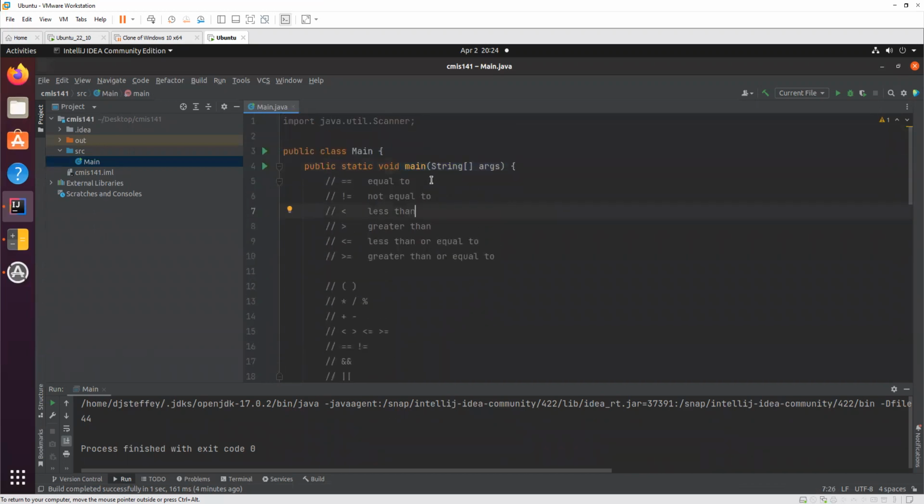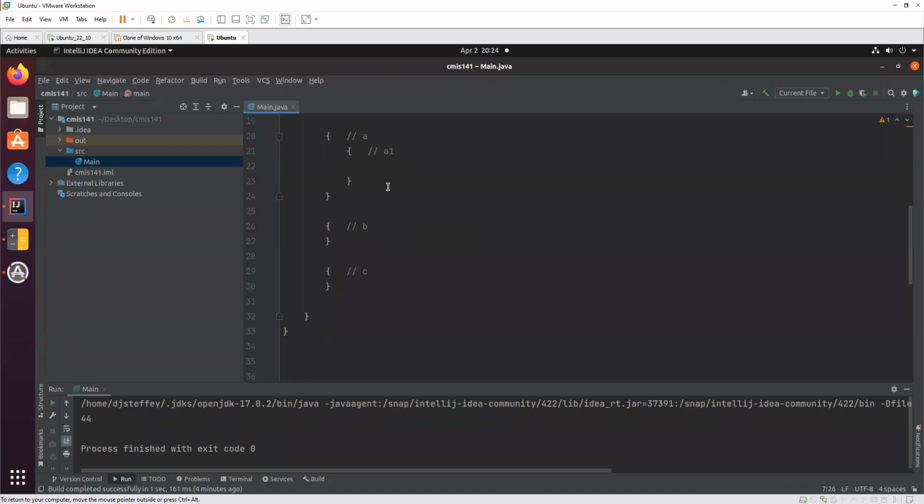So your code blocks can access things inside of it, but it does not go the other way, meaning A1 cannot access A, but A can access A1. That's what we call a code block. You can have whatever you want in here. You can have this int A is equal to 5, or whatever.